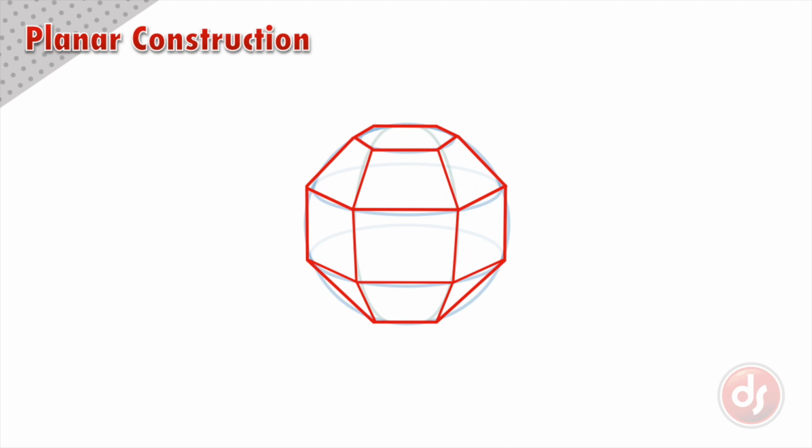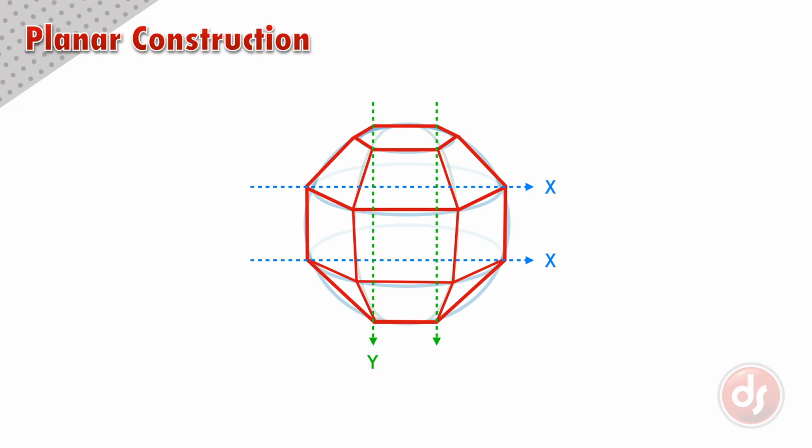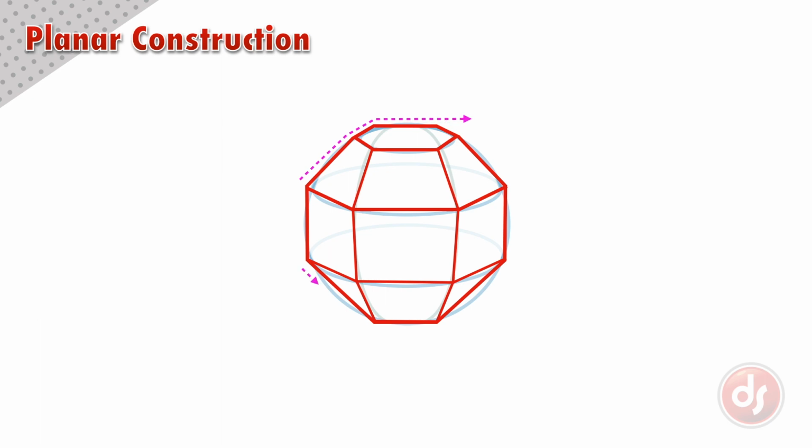Because this sphere is a symmetrical object, we can use construction lines in isometric perspective to keep it solid. Here I can use X lines and Y lines to align the corner points of the planes. But notice something is off with my planar sphere. The sphere has 3 plane changes on top, but only 2 on the bottom.